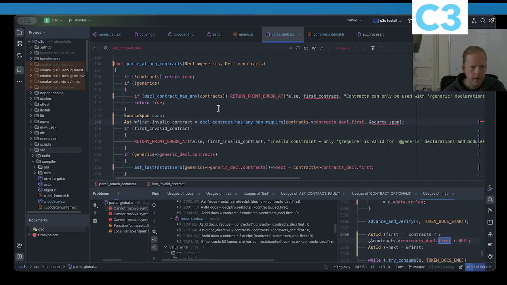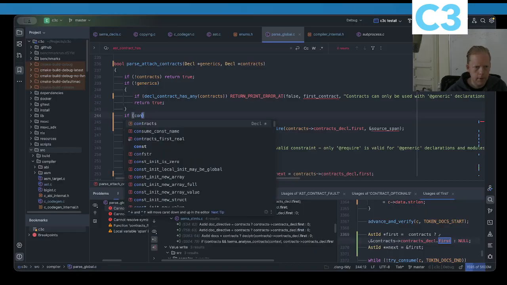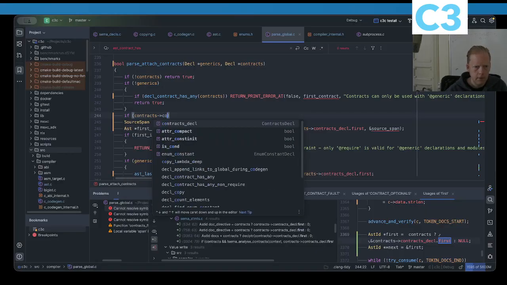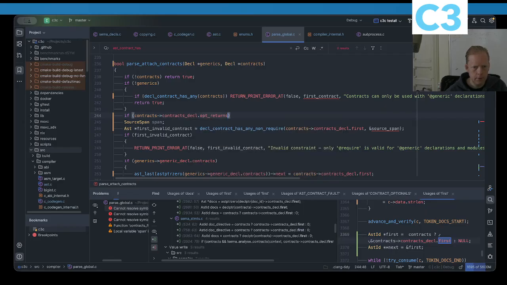So then we can look at like if contracts contract equal returns.